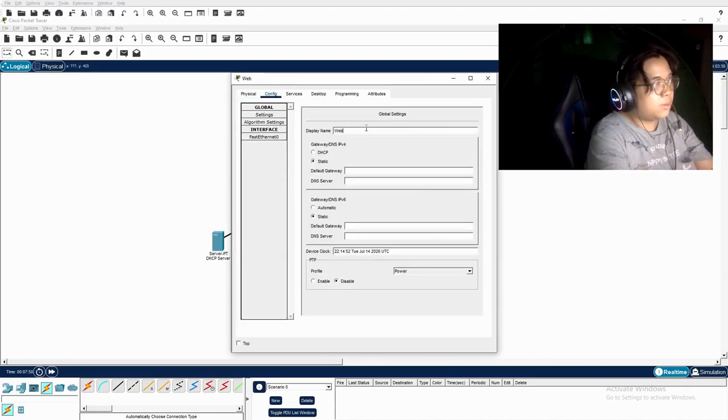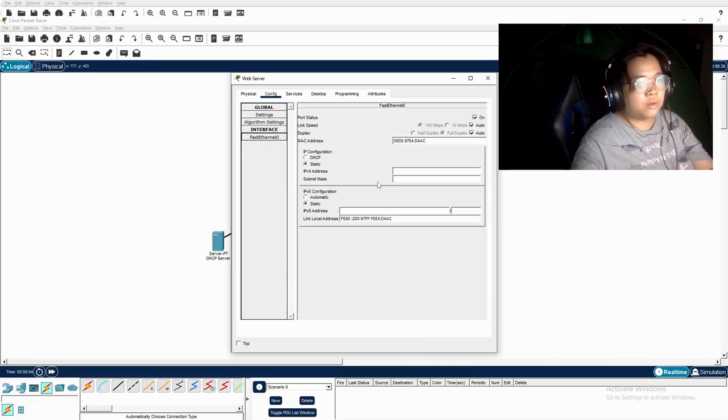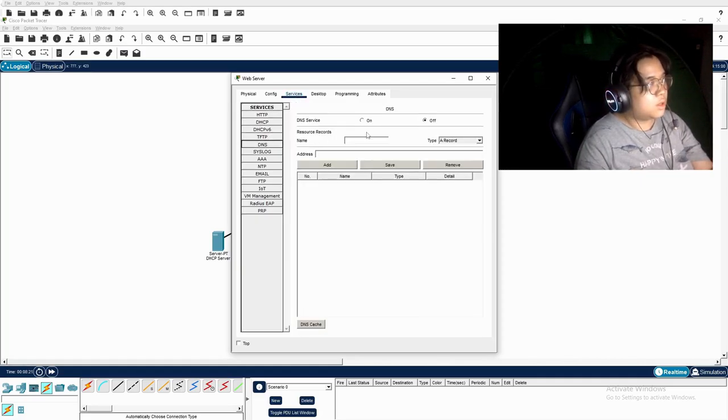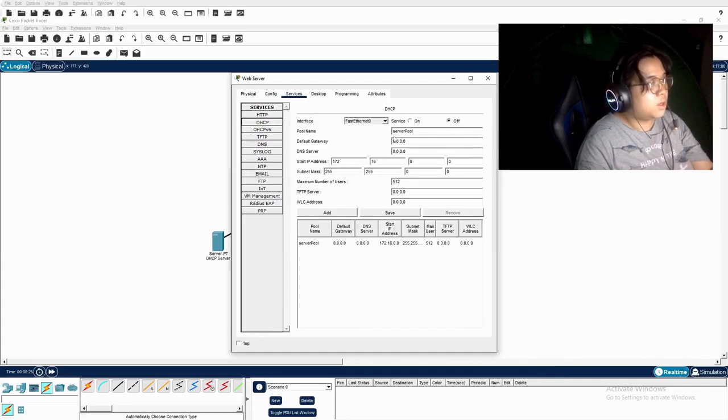This will be our web server. Let's go to our fast Ethernet and put our address. Here will be 60. Then turn to our services. This will stay on. DNS will be turned off, as well as the HTTP and our email.